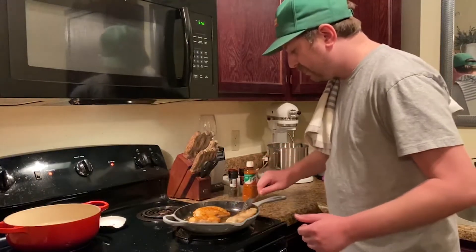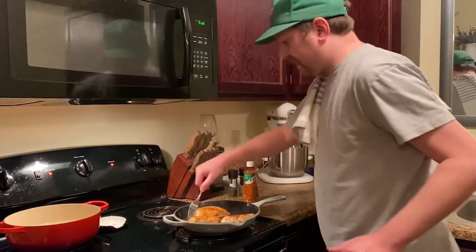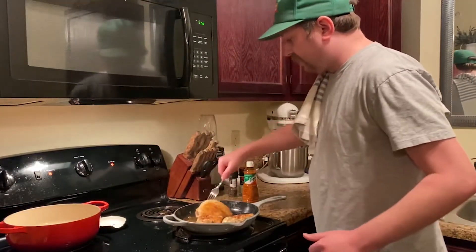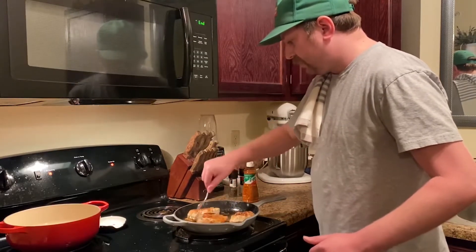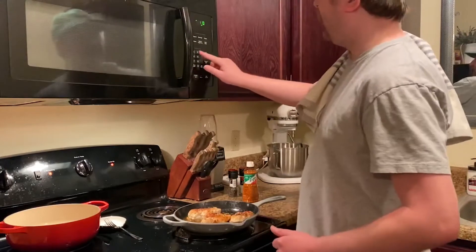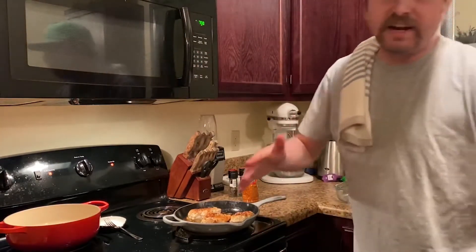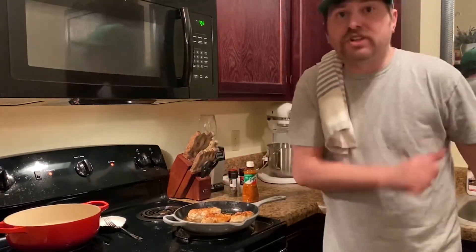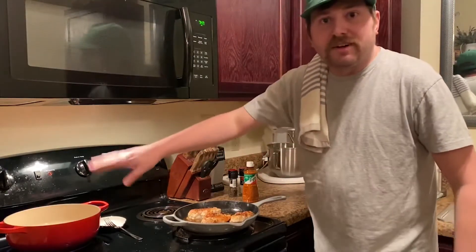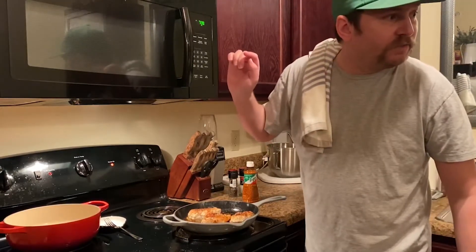We're back at the chicken. Oh my gosh, it's looking so good. We're going to turn the heat down about halfway. We've already cooked the chicken for 10 minutes. Before we flip all these bad boys, we'll do another eight. We don't want to overcook it — this is going to get shredded and go back into the pan with our enchilada sauce and some onions. We're going to let it all simmer while we make our sauce. Let's move back over and start our cheese sauce.